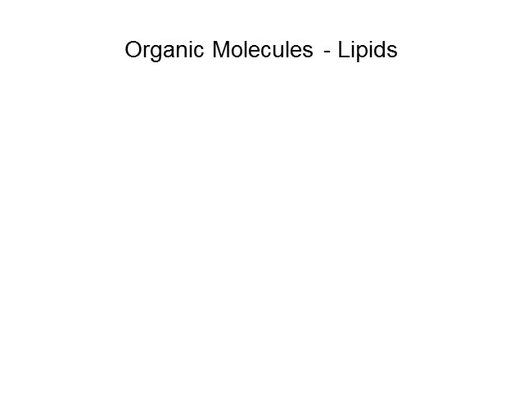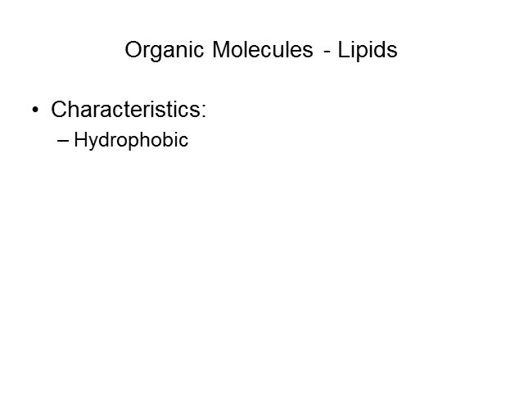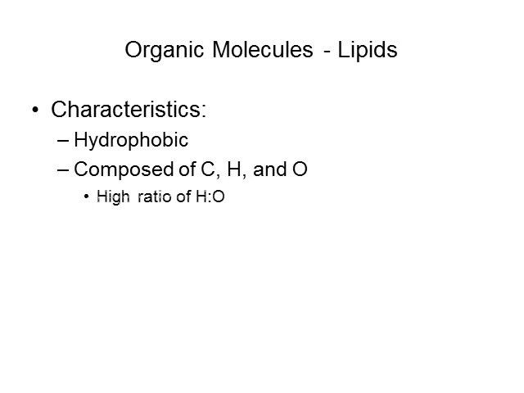The second group of organic molecules that I wanted to discuss with you today are the lipids. Now, lipids are characterized as being hydrophobic, which means water-fearing. Just like the carbohydrates, they are composed of carbon, hydrogen, and oxygen. However, the ratio is different. As you saw with the carbohydrates, the ratio of carbon, hydrogen, to oxygen is always a 1 to 2 to 1 ratio. In the lipids, there's a much higher ratio of hydrogen to oxygen. You don't see that even 2 to 1 ratio between the hydrogen and the oxygen.